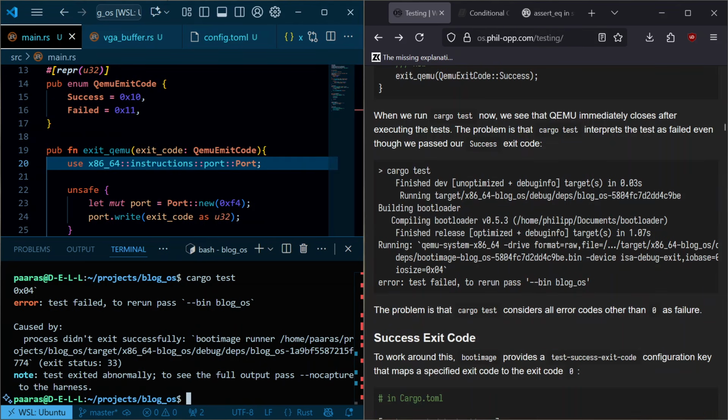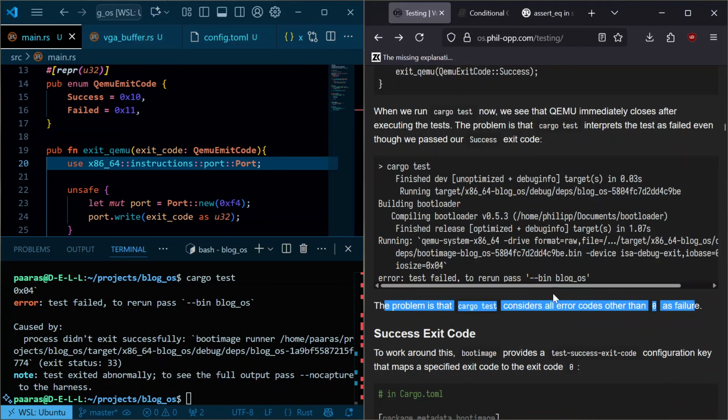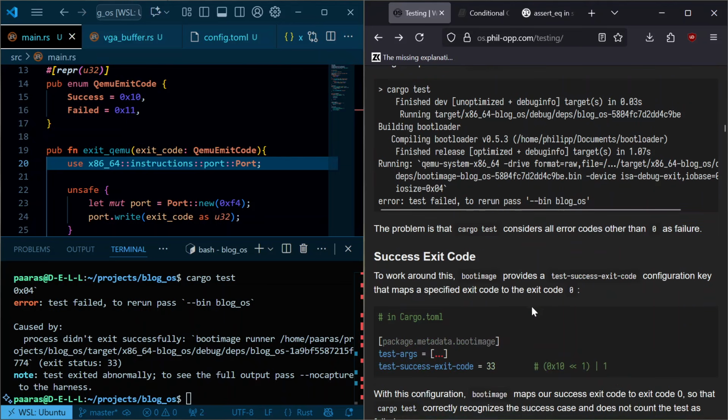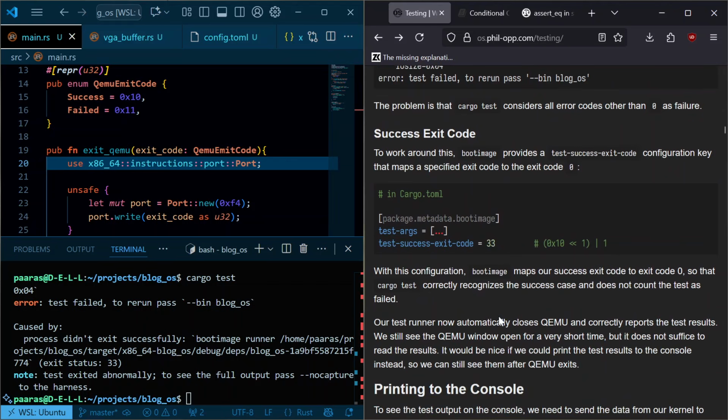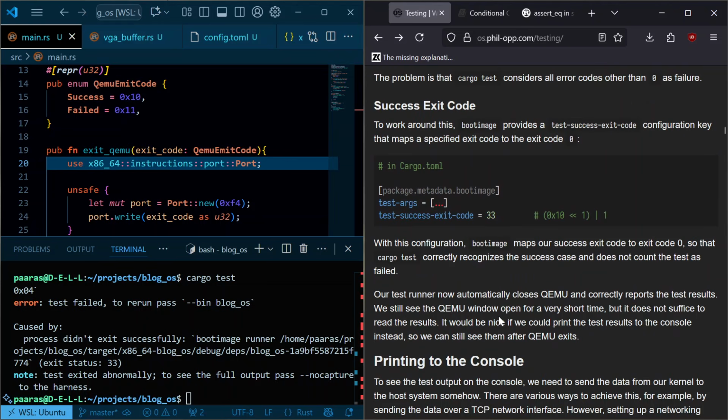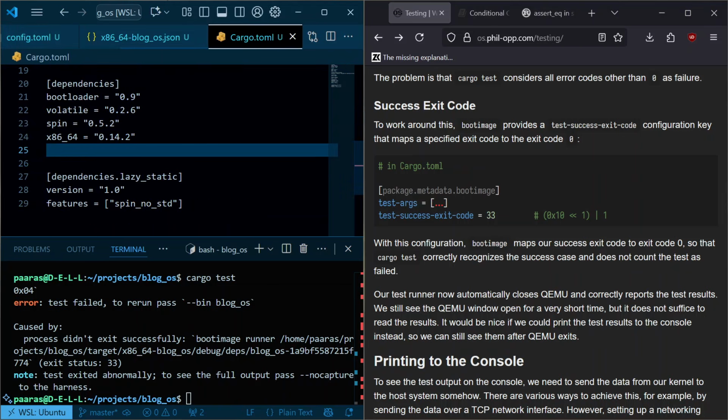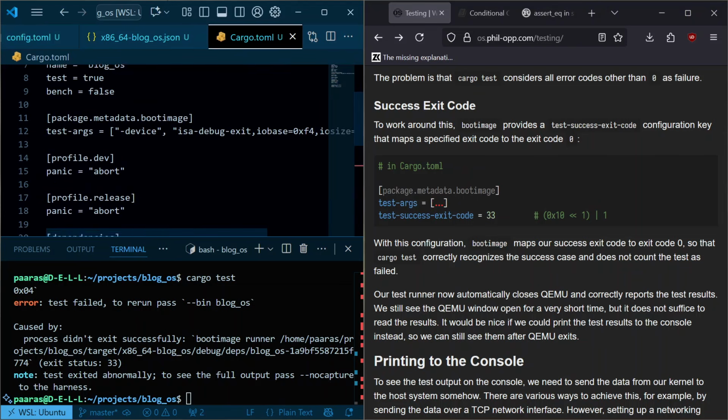The problem is that cargo test considers all error codes other than zero as failures. But we get the one error, so we need to change it. So now let's just change the success exit code. To work around this, bootimage provides a test-success-exit-code configuration key that maps a specific exit code to the exit code zero.